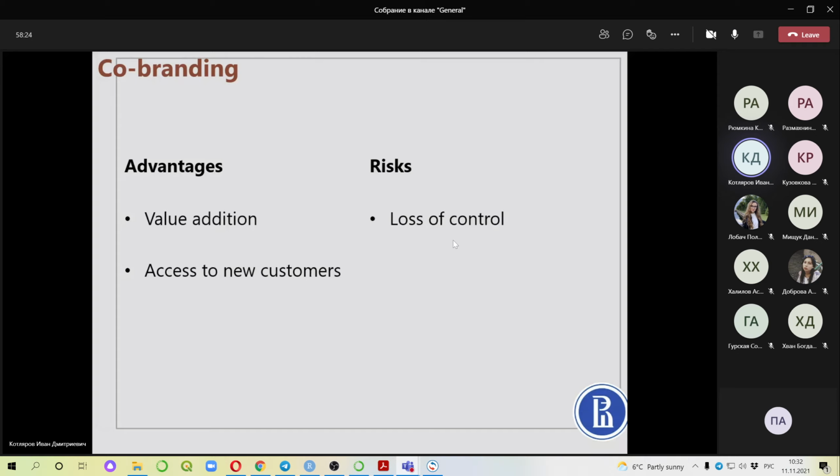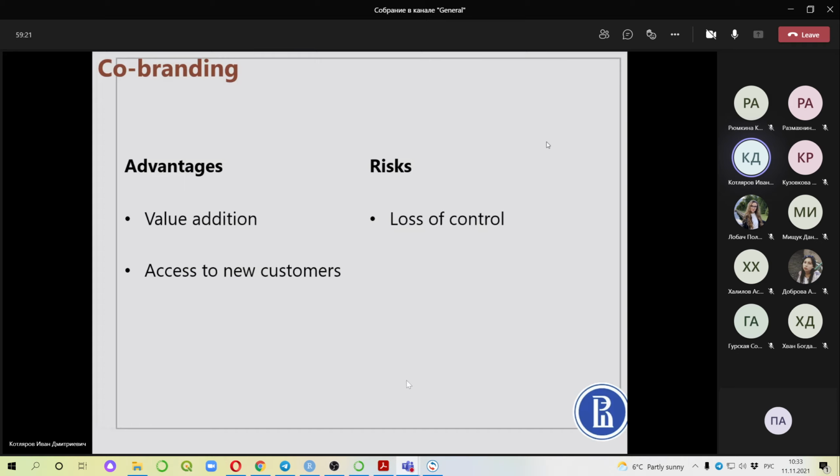Guys? By the way, can there be a situation when our partner is trying to somehow use our brand to promote its own one, and it is harmful for us? So, for example, I don't know, maybe at some stage Gore-Tex could try to produce its own clothes using its partner's technologies.